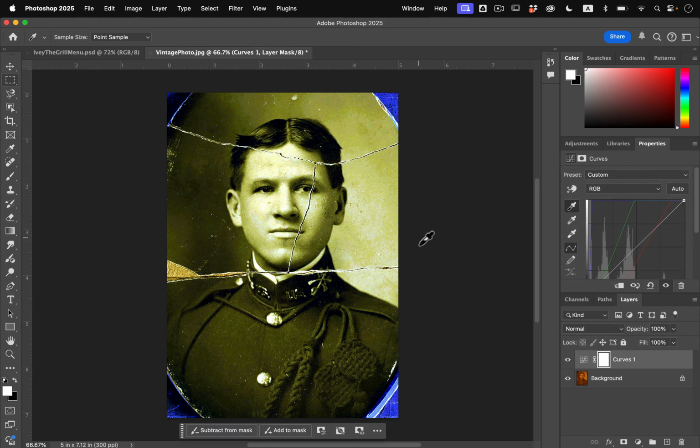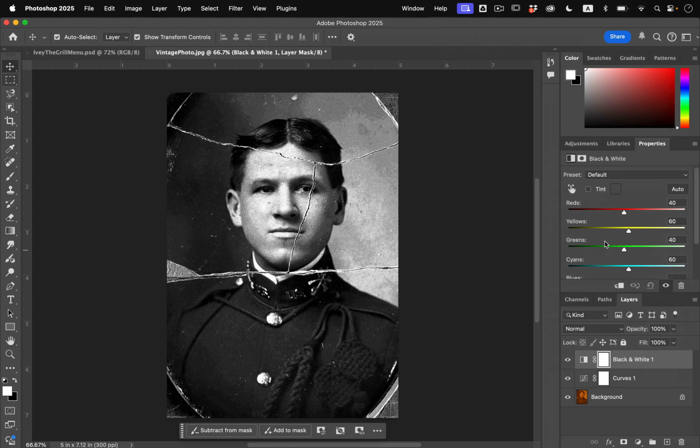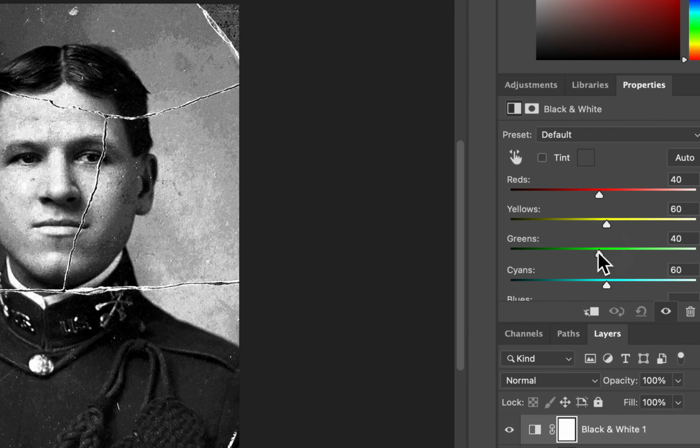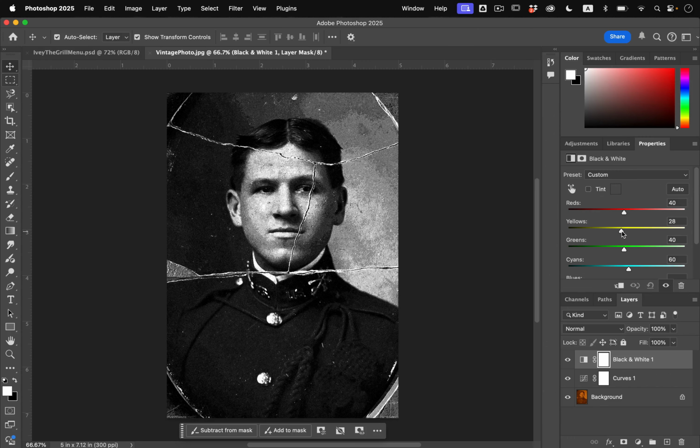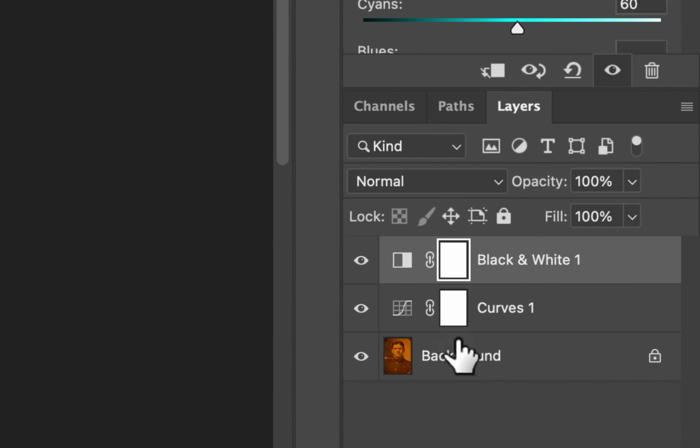The colors on this still don't seem 100% authentic. They still have kind of an orangey or yellowy overtone, and the edges are completely blue. To turn this into a completely black and white image, let's once again return to our adjustments layer and click on black and white. Automatically, with one click, this turns it into a black and white image. It takes out all of the colors, and if necessary, I can adjust those inside of the sliders within here. But to be honest, I wouldn't do that. Maybe just adjusting it slightly to make the face pop up on the yellows, but nothing much needs to be done. You can see how it adds those layers to your design.